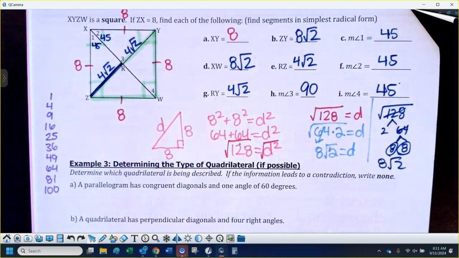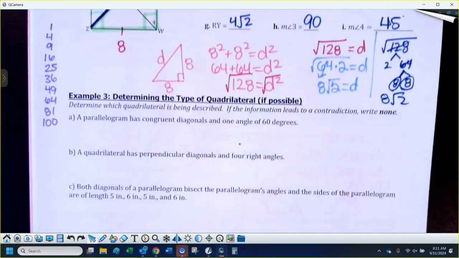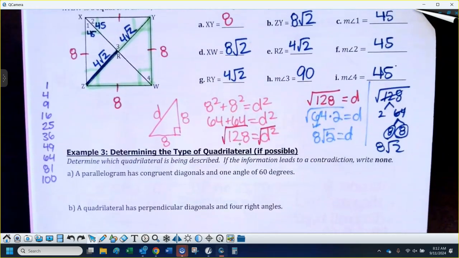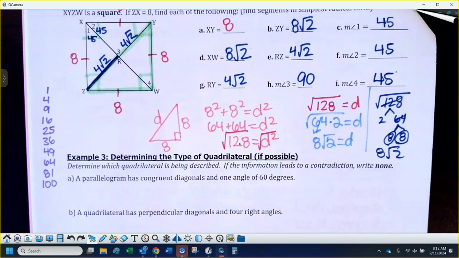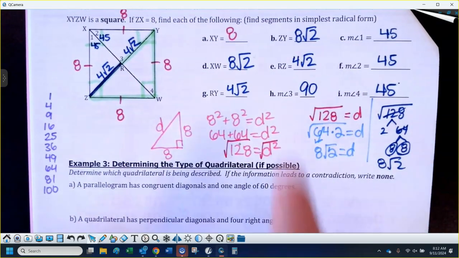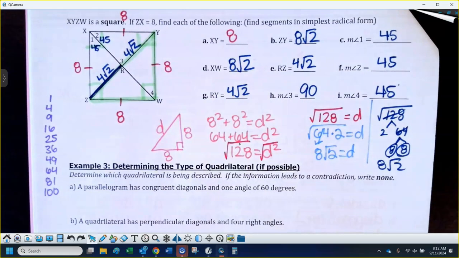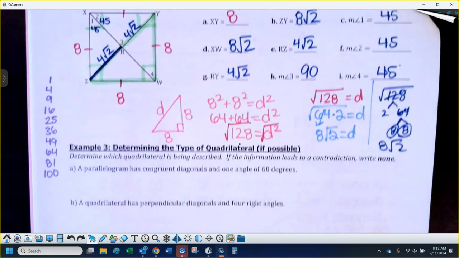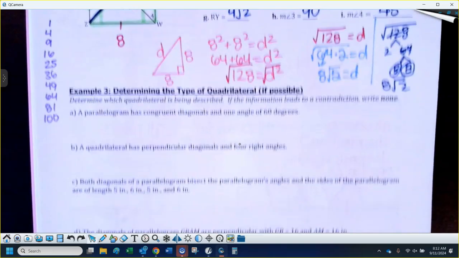Is anybody having a question? Doing that radical breakdown is like the hardest thing you'd have to do on this homework assignment. Now, the next little set, we're just going to see if we have a figure we can describe this. So when would we use the radical stuff? Just if it says leave in simplest radical form. If it doesn't, you could just use your calculator and take the actual square root and do the decimal. That's fine too. But I think it asks you for radical form, and we'll be definitely using that in our next unit. So I wanted to practice it with you guys a little bit here before we started.